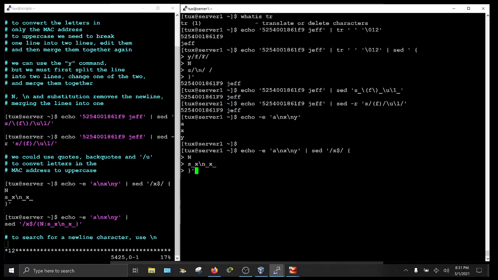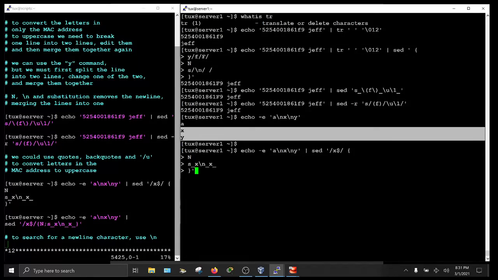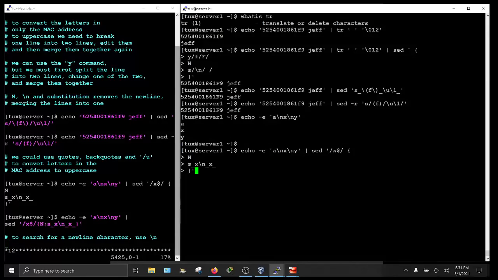So because from this pattern we are appending this line into the pattern space, we now have X and Y in the pattern space. And so we are saying the newline at the end of the X string, separating it from Y, will be replaced by nothing. So X newline is replaced by X, thus putting the X and the Y on the same line.